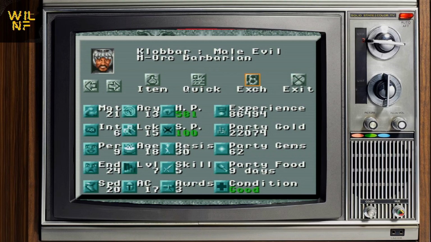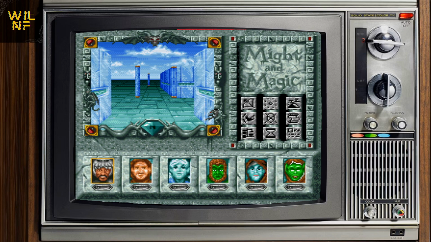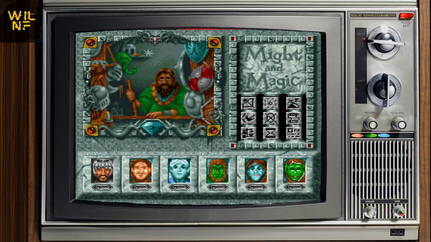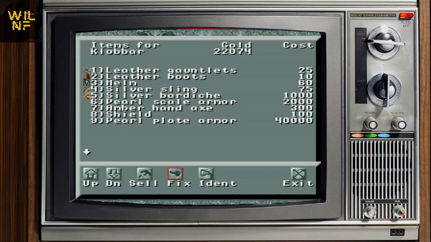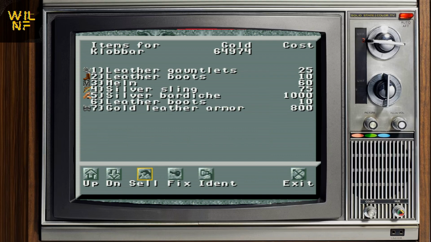It's only 3 extra AC on him, but whatever. Shifted 3 AC around. Okay, let's sell. Probably sell like, ooh, 40,000 for that pearl plate armor. Nice. Nice. So we made like 50,000 gold from all that. There we are.